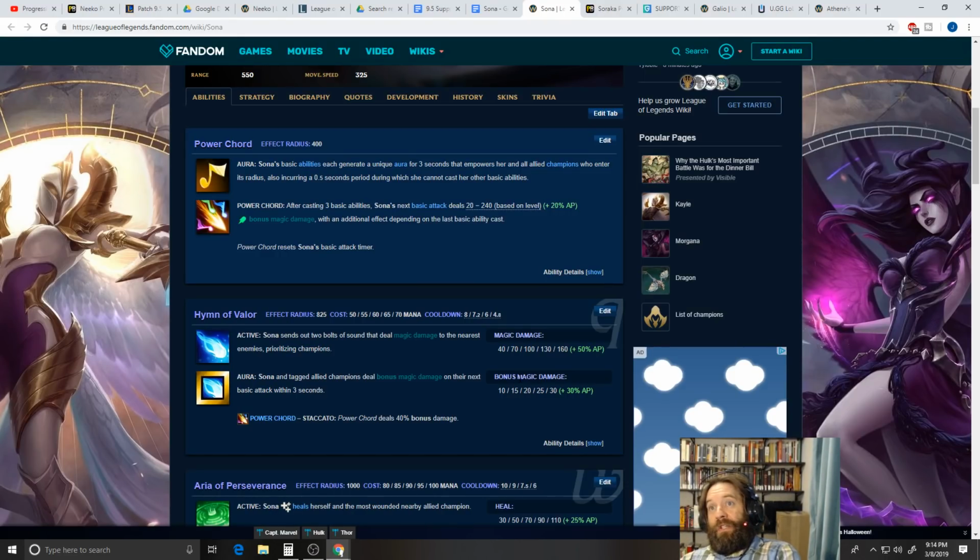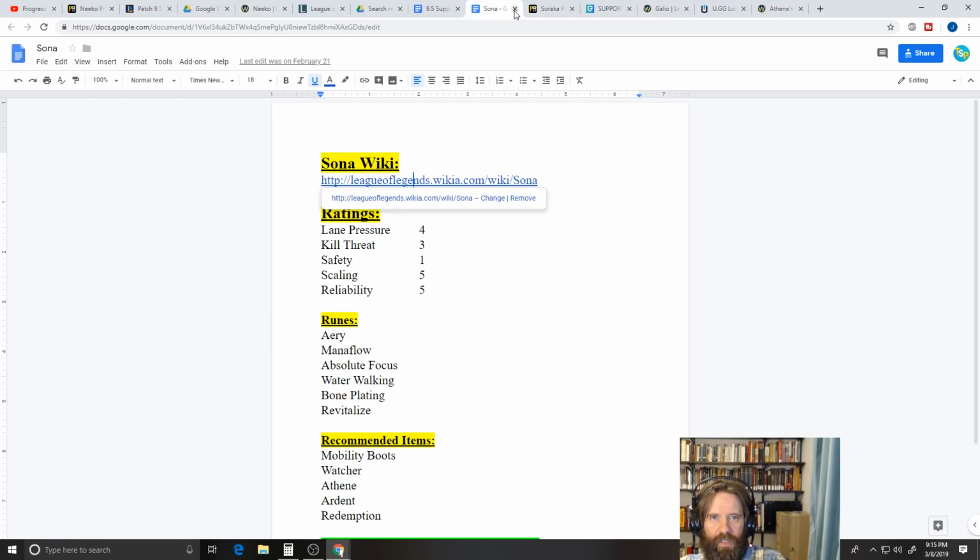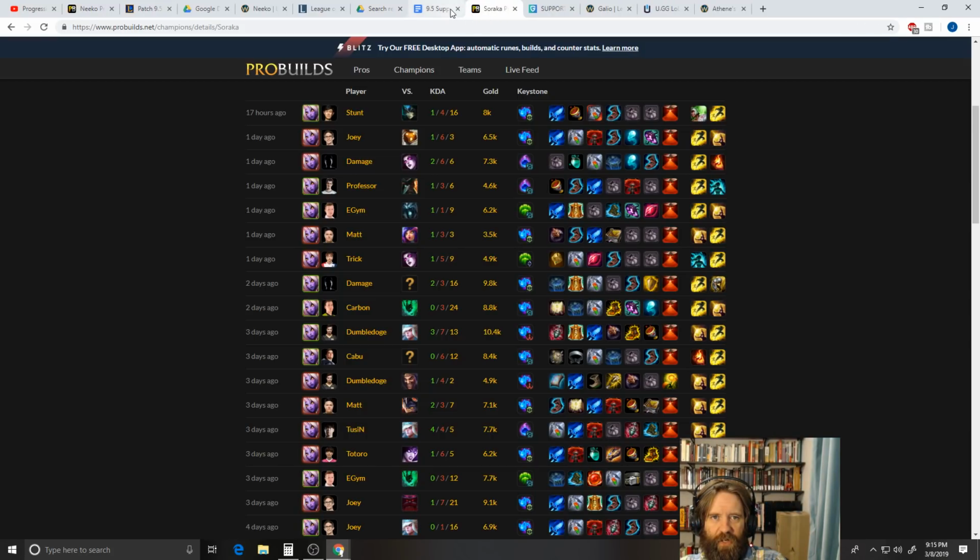So she is still going to be vulnerable to assassins. She is vulnerable to ganks, so you've got to be careful. But if you don't die, you're going to completely take over the game. She's like one of the best hard carry, like super easy to play champions. Okay, so Sona back in the game. I just started playing her again.